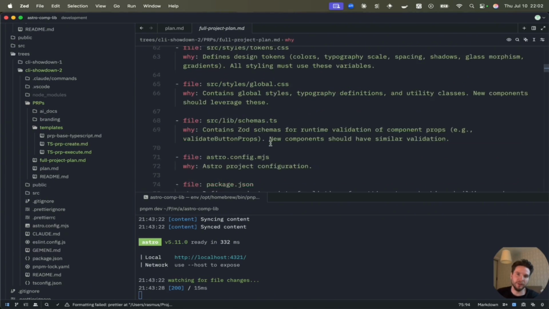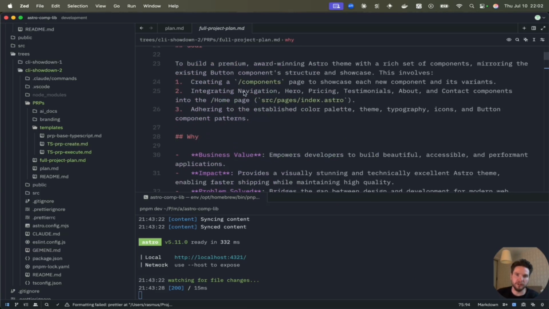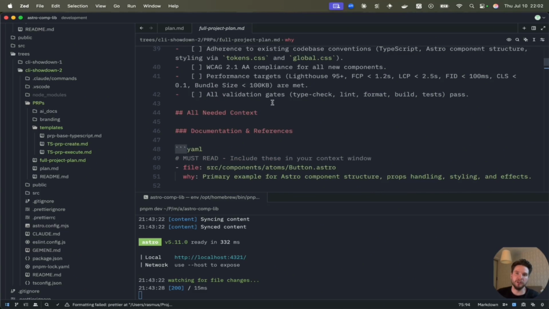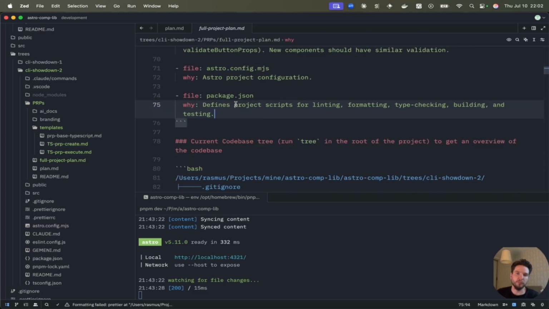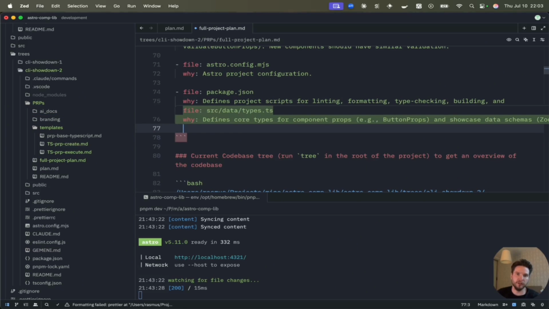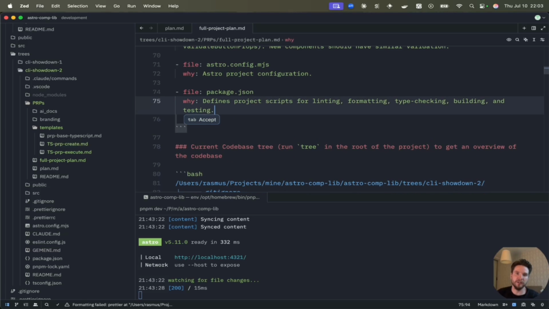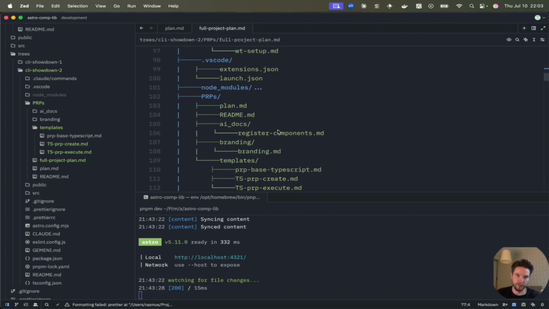It probably should. I'm not going to help it, but normally in this scenario, I would go in here and change everything I don't like. That's something with PRP: it's never going to generate you a perfect PRP. You have to make sure that it actually says what you want it to say. But for this example, I'm just going to let it run with whatever it does to see how good it is comparatively to Claude Code. Here I would just copy this and paste it, add the file and tell it why it needs it. That's good practice, to always make sure it's done the way that you would like it to do it.